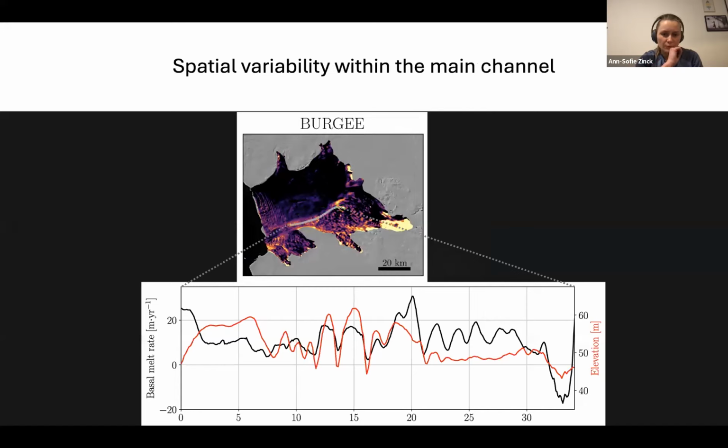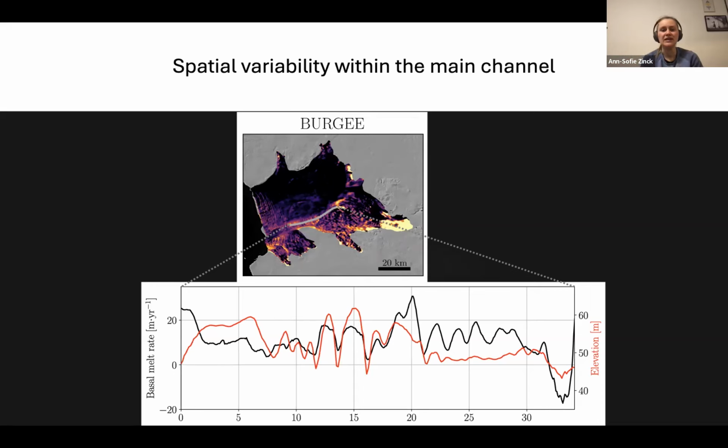So the first thing that we do is plot both the surface elevation in red and also the basal melt rates in black. And what we see along the cross section, the gray line that we see on the top figure, is that from the right, where the pinning point starts, we have some surface undulations appearing that become bigger and bigger after the pinning point. When the ice flows over a pinning point, it makes sense that these undulations will form in the ice simply due to the ice flow over the pinning point.